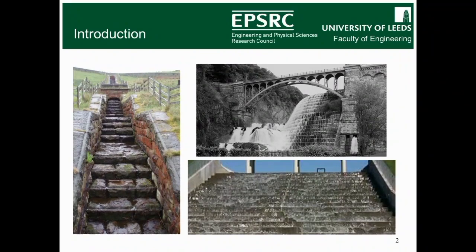Stepped spillways are a very common overflow design for reservoirs because they're relatively easy to construct. They dissipate large amounts of energy to prevent scour at the foot of the dam, and they also aerate the flow, which can help to protect the spillway surface. A lot of new reservoirs get constructed using concrete stepped spillways, but there are also a lot of very old masonry stepped spillways, like the photograph on the left, especially in the UK. I think the average age of these spillways is over 100 years old.